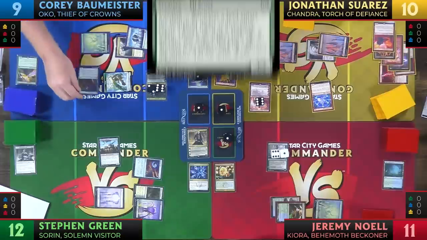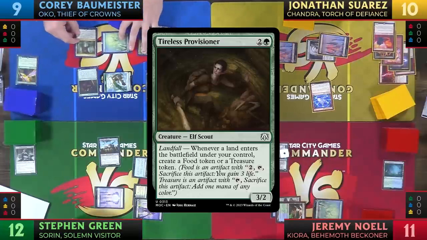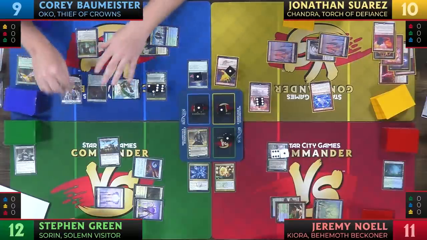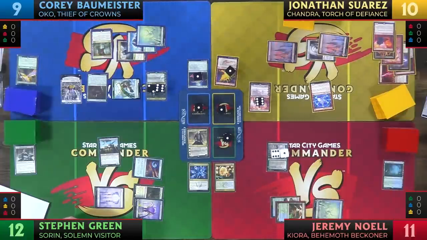Fool! Then I'm gonna cast Tireless Provisioner. That makes all other foods, right? Yep. It makes treasures or food. Okay. So I'm gonna start by making a treasure. Nice. You said you were going to play a bunch of foods. You made two. He turned them into giants.